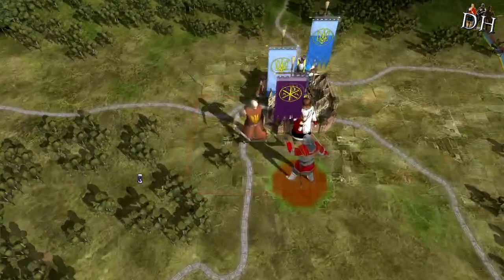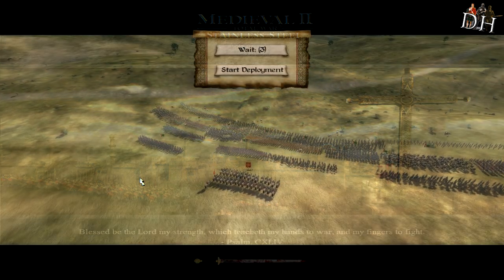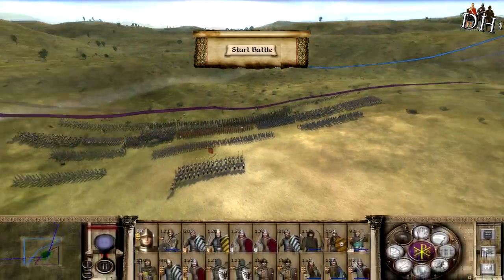Now, if we win this battle, we'll have a way easier time taking Zitomir, and once we've taken Zitomir... Well, Kiev has fallen, it fell last time. Zitomir is going to fall as well. Then we'll have a really strong border against them, and we might actually go with peace, because they might just accept that. We'll see what they do.